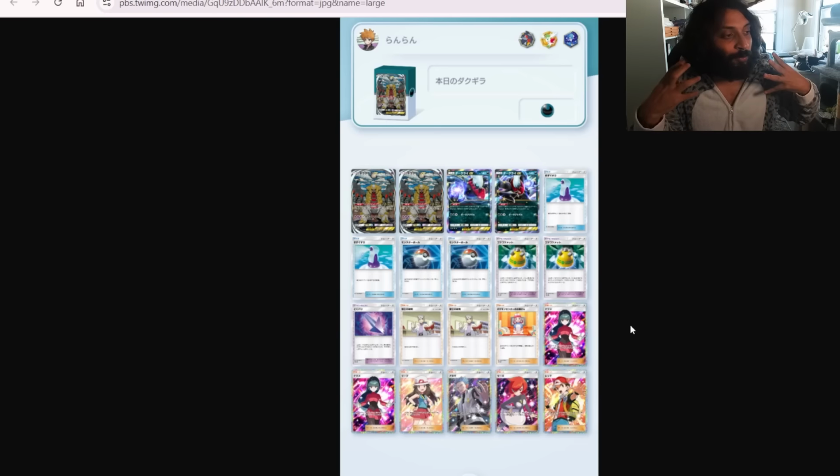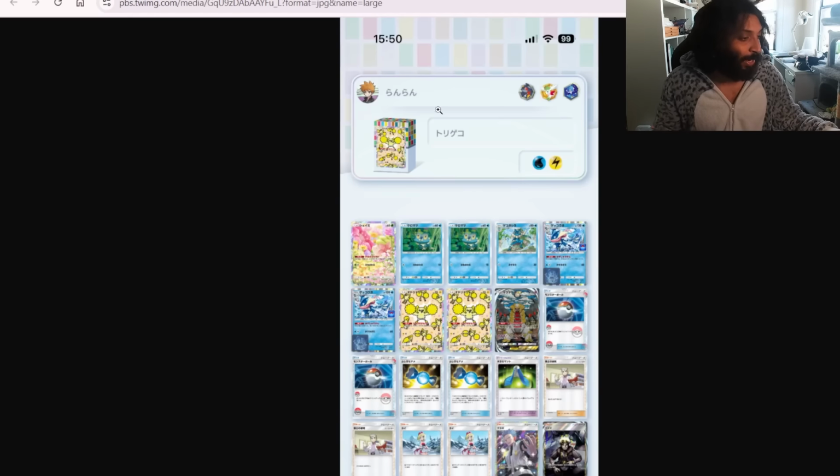And of course, a player like Ron who is using Darktina ends up playing into a ton of Charizard EX decks, decks like Meowscarada. So what does he do? And that brings me to the next deck.